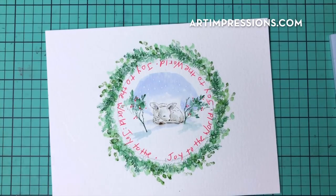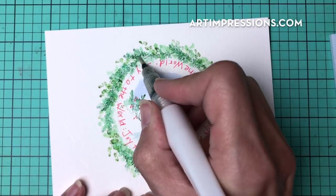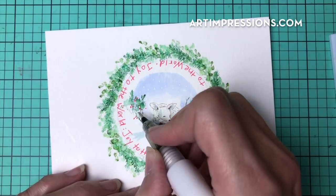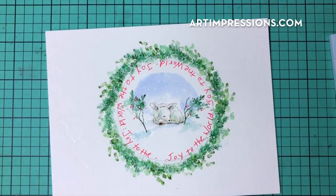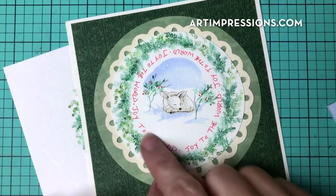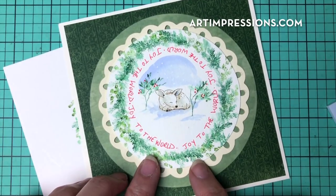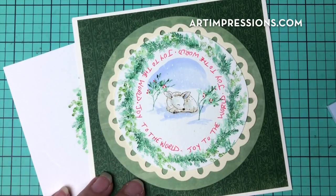We can add a little sparkle — just add some glitter. This is a Wink of Stella. Add a little bit here and there; you can add some sparkle to the little deer too. I wish you could see it better on the video, but it's pretty glittery right now. One more thing to do: sign and date it. The hash marks we made are to help space the text. I added 'Joy to the World' in each section. Be sure to erase your pencil lines once everything is completely dry, then sign and date it, put it on a card or in a frame, and give it to someone — you're going to make their day. Thank you so much for watching, and I will see you all next week!